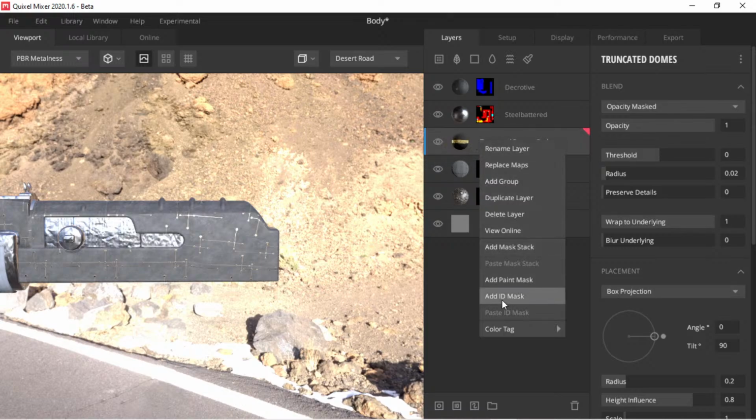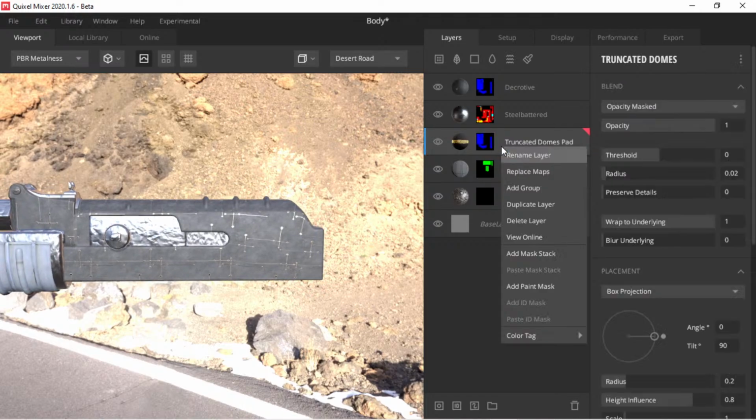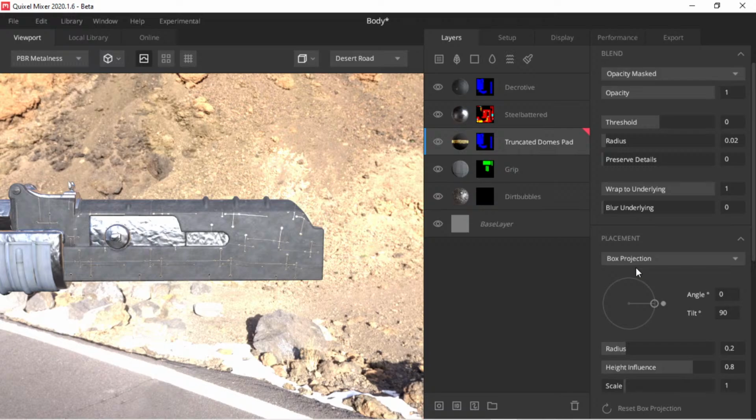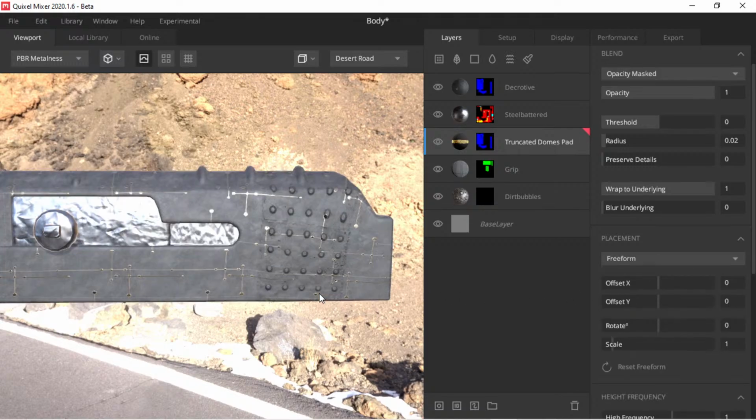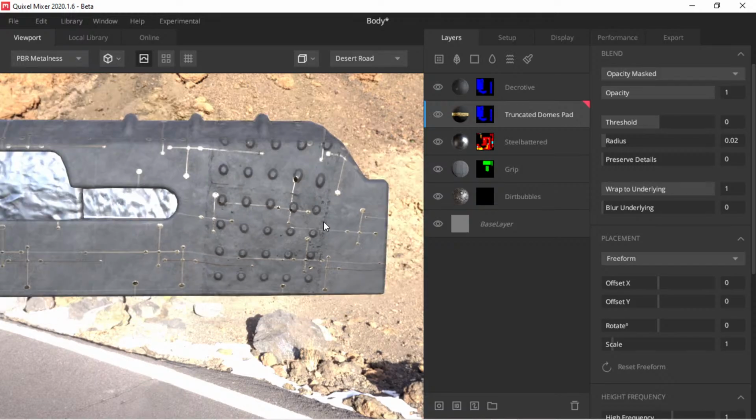So let's add the mask ID, and this is blue. So we got that on here, and of course it's going to be freeform, because we only want it to go once. And we got to bring that above, and bring it out.